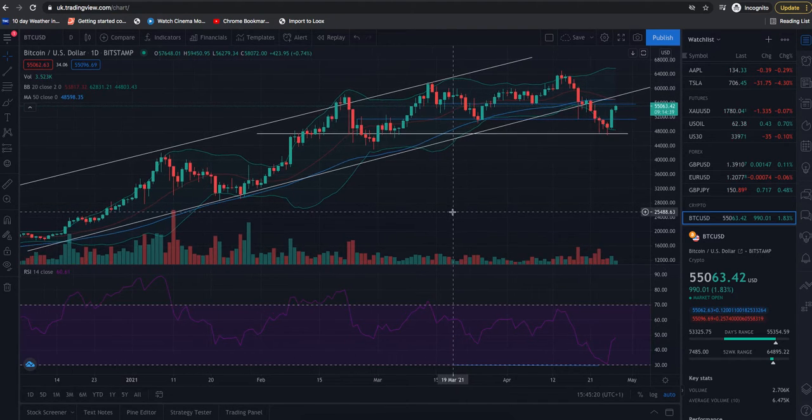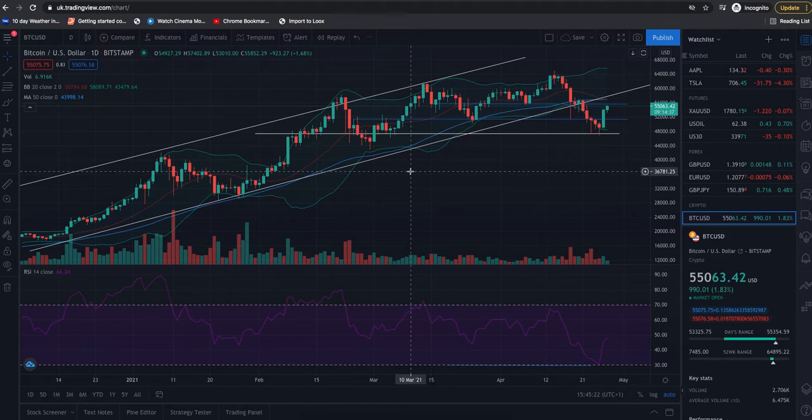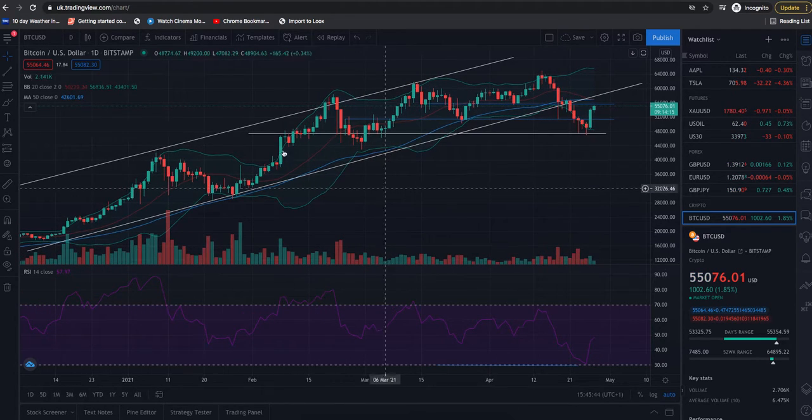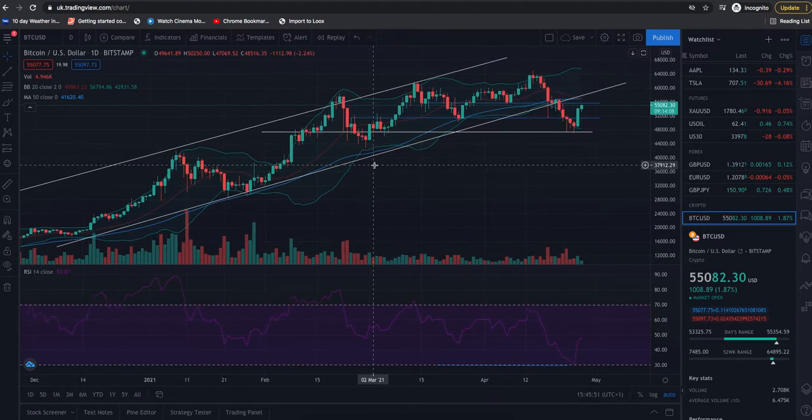Sometimes you'll see guys with their screens looking crazy, like a Jackson Pollock picture, with things everywhere, and it's not really that good. I think 3 or 4 indicators is probably enough to make a substantial decision. Again, you need confluence. You need to put maybe 2 or 3 together to get a better picture. You don't ever just go off one. For instance, if it was just going up, you'd say, yeah, that's a good time to buy. There are a lot of other things you have to look at in regards to placing your trades.